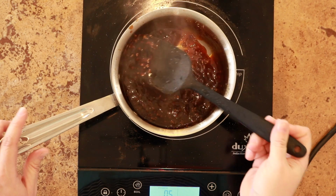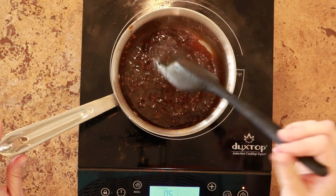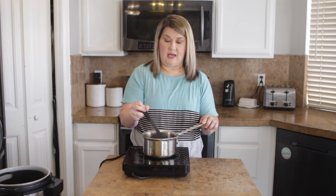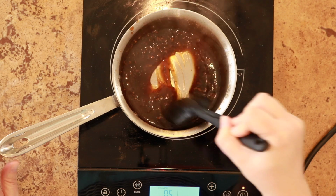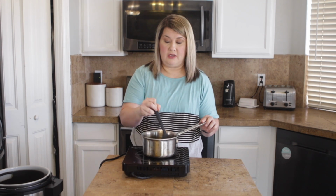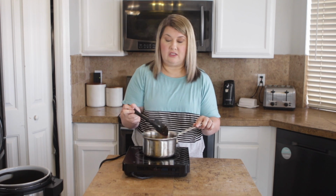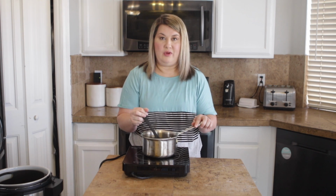Okay, so that's about the thickness that we're looking for. It's a lot thicker than it was. It's kind of reduced down. Now we're gonna grab our wings because they've got about 3 minutes left. And so I'm going to glaze our wings with the rest of this sauce just so they can crisp up and get really brown and delicious looking. And then we will be ready to eat.